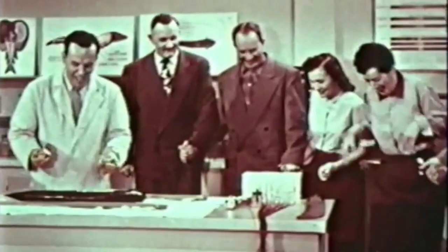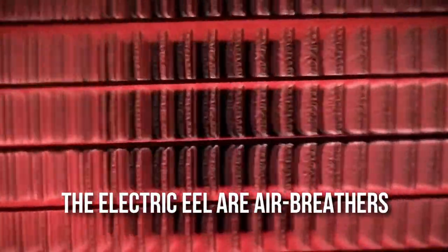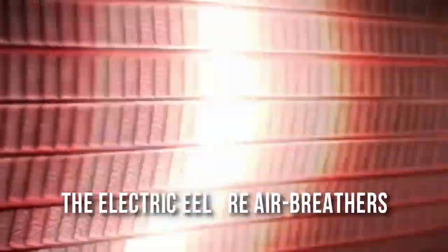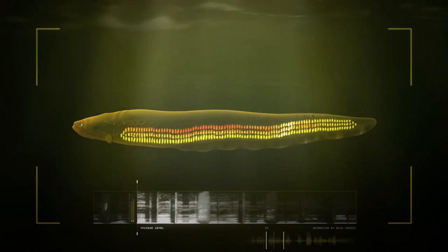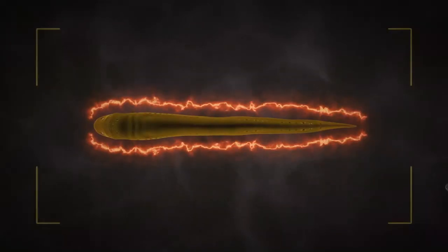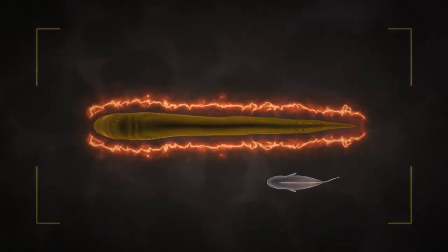Well, good for us that we know this — God save the other animal predators! Now, another interesting thing about electric eels is the fact that they are air breathers. They can breathe air and have to do so for survival in their low-oxygen habitat, the murky streams. The surrounding muddy water provides only 20% of their oxygen, and for the remaining 80%, they have to come to the surface every 10 to 15 minutes. The mouth of electric eels has many folds which help increase their surface area, and a mucous membrane that absorbs oxygen from the air. No wonder alligators don't go anywhere near electric eels.